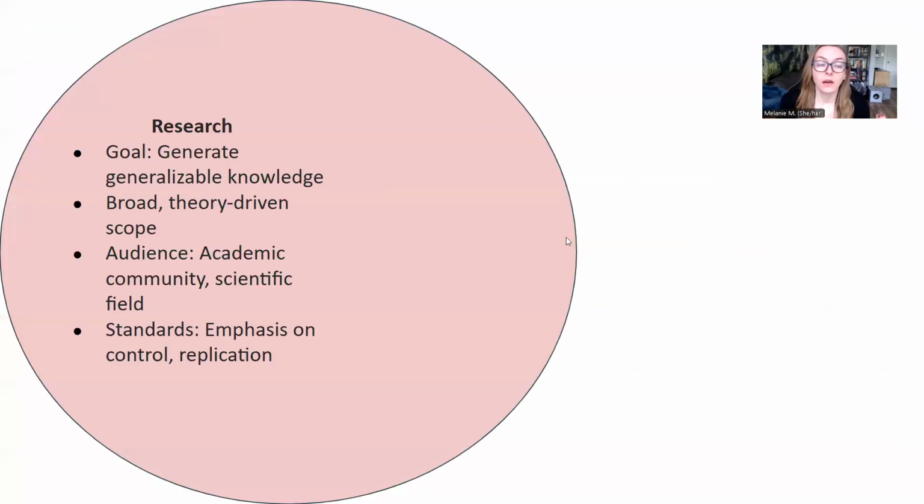So here's a recap again of the differences. Research, like we said, is really trying to get that generalizable knowledge. We spend a lot of time thinking about our research design to make sure that our findings are applicable to a broader group of people. It is usually theory driven, meaning it is building on previous research using a certain set of concepts to discuss a phenomena. Theory does not mean, oh, I'm just making it up. Theory, again, means that it is a set of concepts we agree to use to discuss a certain phenomena.